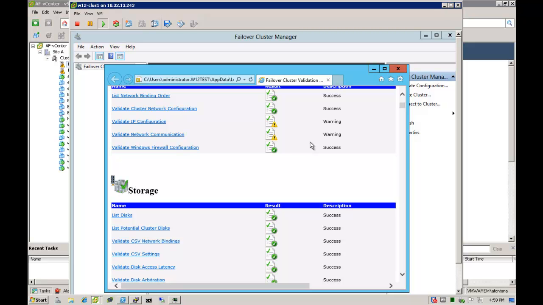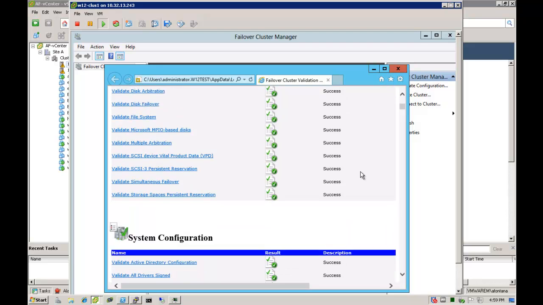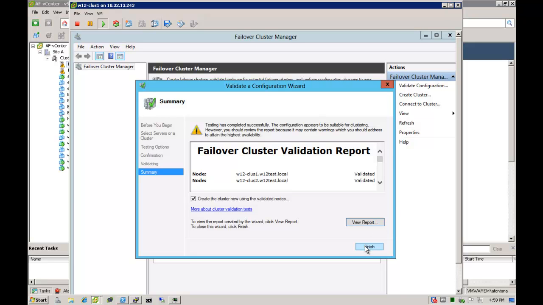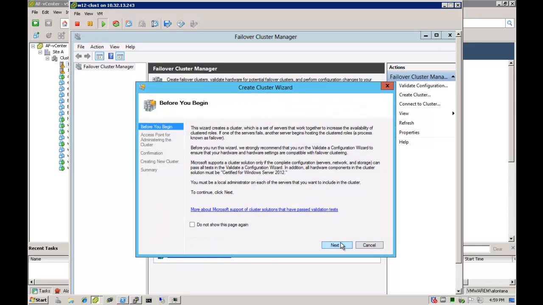But the point being is that if the cluster validation sees that all of the traffic is supposed to go over a single interface, you're going to get this error. So on these VMs, I only have one interface just for the sake of the test here, really more so showing the storage side of things. But that's basically what this is showing here, and that's how you would avoid that. Okay, so at this point, I can close out of this, right? And I can finish the validation.